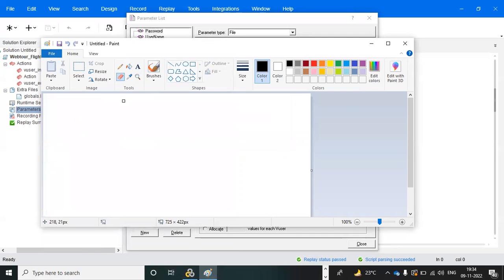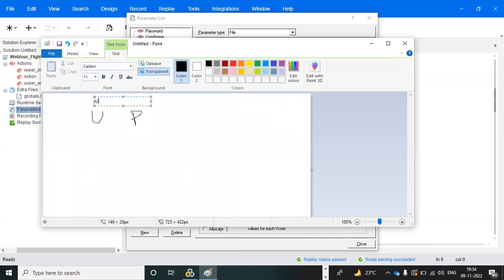Okay, so again I am taking username and password, and this is for the unique each iteration. We'll write unique each iteration.